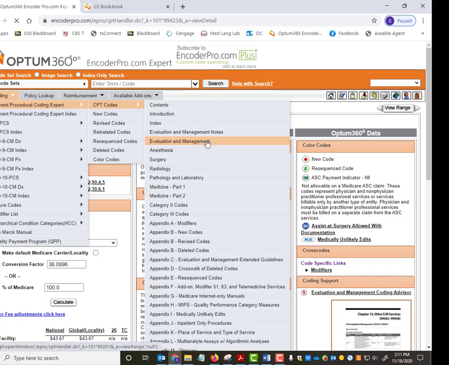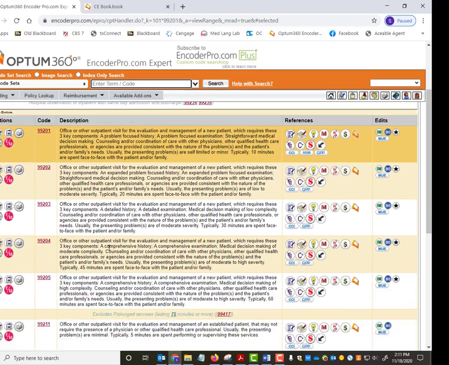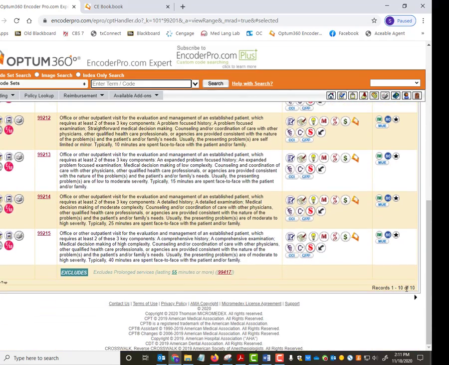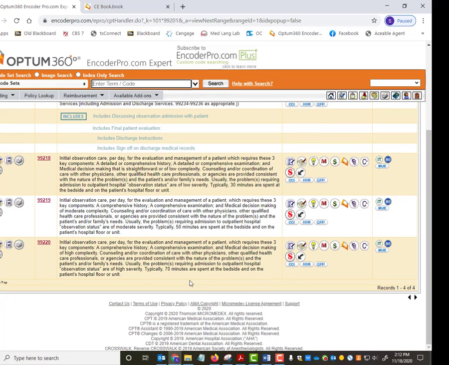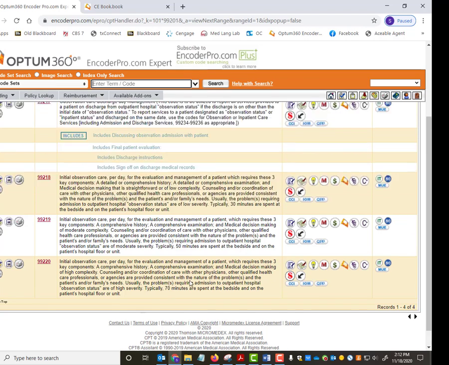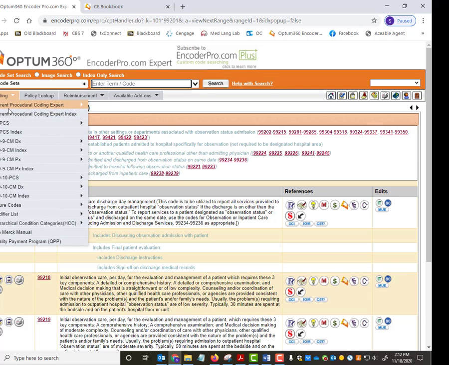So again, here, if I click on this one, notice it starts off with section 99201 through 99215, and these are for office visits. And so notice it has 1 through 10, and so you literally just page through each one, and so that's too busy. I feel like it's just overwhelming for students, so I do not recommend that you all go that route.